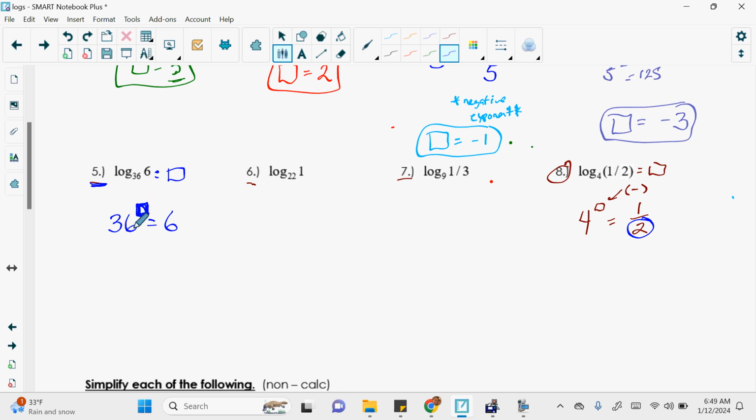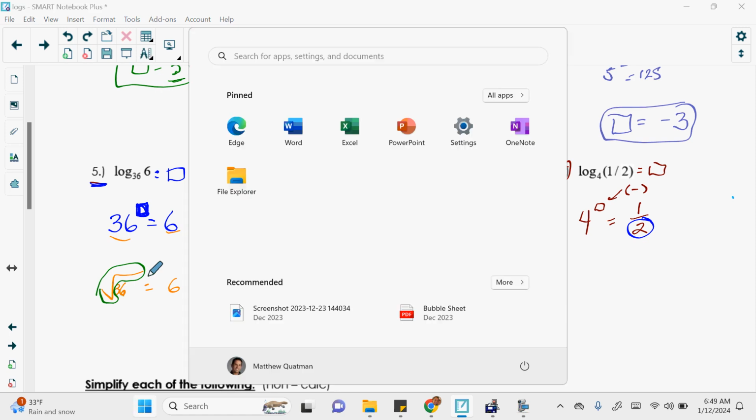When we were learning exponents earlier on in first semester, we learned that there is a conversion of roots. Square roots have an exponential value. They equal the exponent of a half. All right, so an exponent of a half. So really, in this problem, 36 to the 1/2 power equals 6. This is the same thing as a square root. So in our answer, our box is going to equal 1/2.